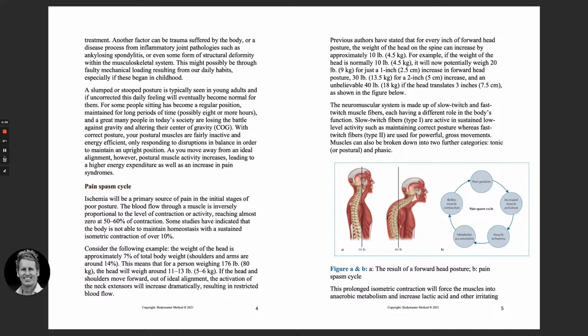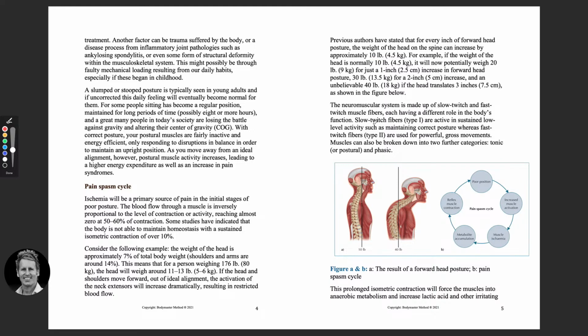So if you're looking at a couple of these pictures, this one in particular, you can see Eric Dalton, he has an article which I like, and he calls it the 42-pound head. So it's a good article. So ericdalton.com, he's basically a Rolfer based in the US. So if you're looking at here, the weight of a head, give or take, is around 10 to 12 pounds, give or take.